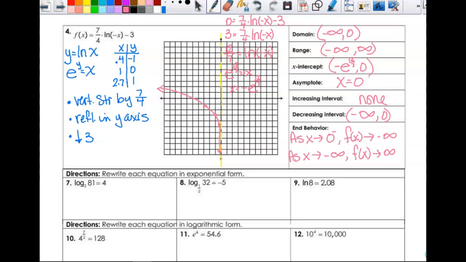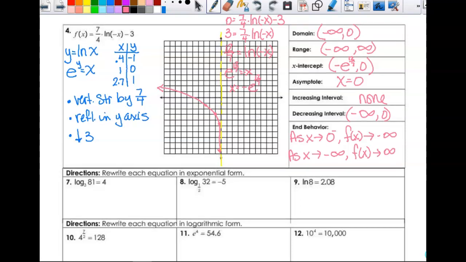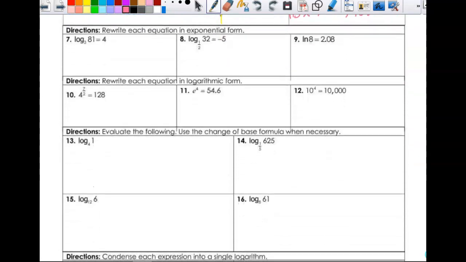All right, so now we're going to rewrite logs into exponential form and exponentials into logs. And it literally says rewrite. There is nothing to solve, okay? The base of the log becomes the base of the exponent, 3. Then you go around the equal sign, 3 to the 4th, keep going around, equals 81. So here I'm going to have 1/2, and I need that in parentheses to get my exponent to the -5 power equals 32. The base of this log is e, so this is e to the 2.08 power equals 8.